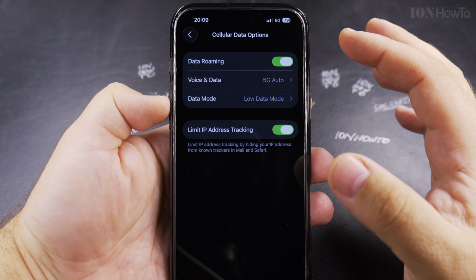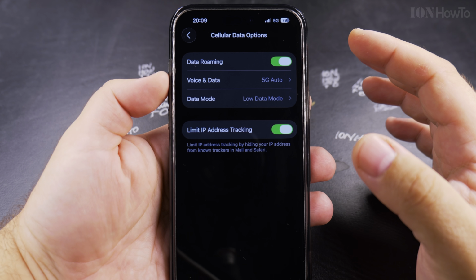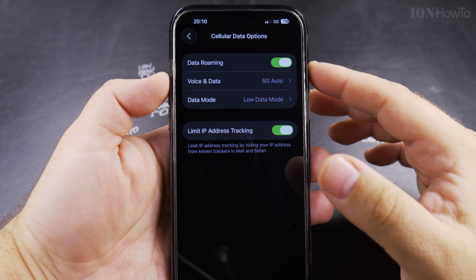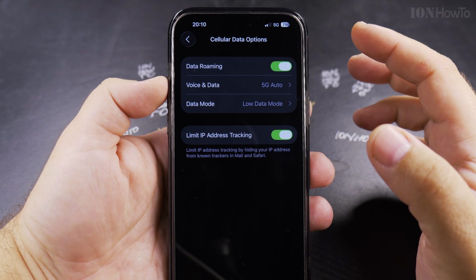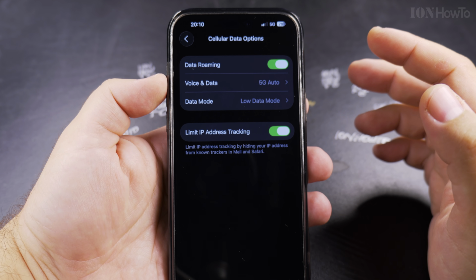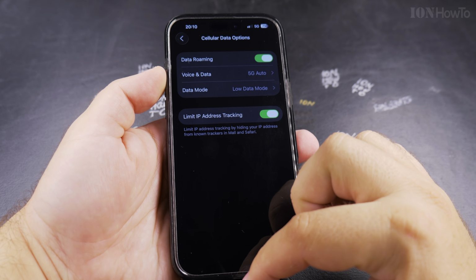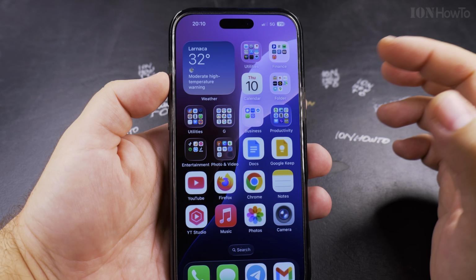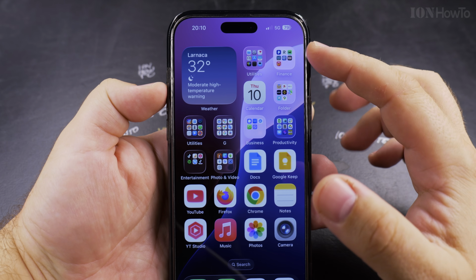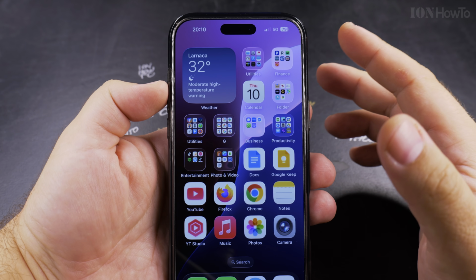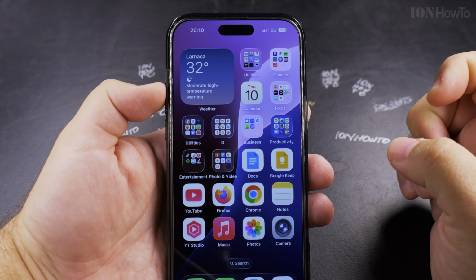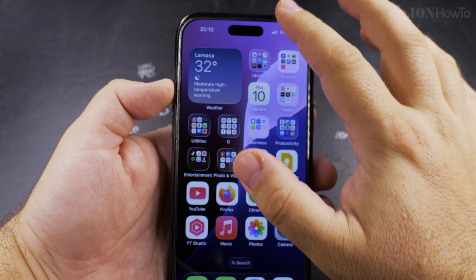You will not see any difference here, and in general you don't really see any difference when you use mobile data roaming, other than the internet working on 4G and 5G when you're in another country, in a foreign country, and data roaming is now enabled. So if I was somewhere else, I could use the internet now and it wouldn't be any problem. It will look the same, but extra charges might apply. So be careful with that.